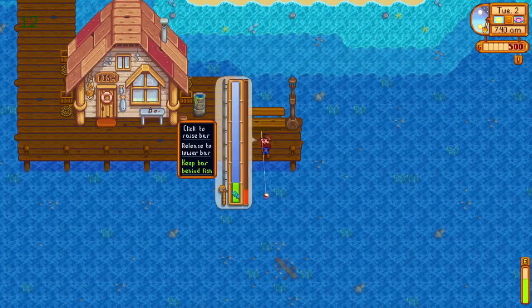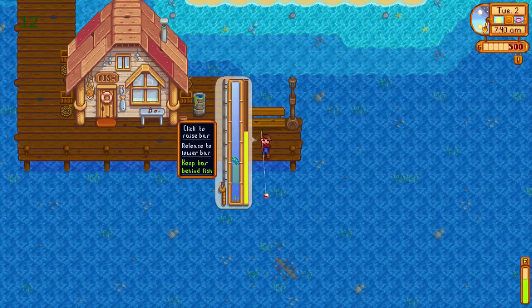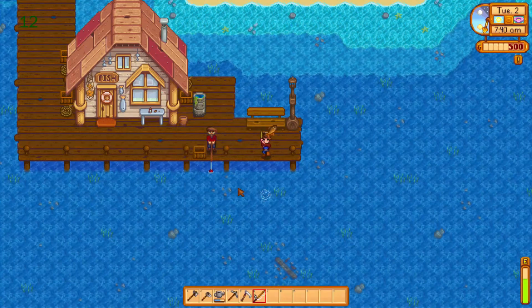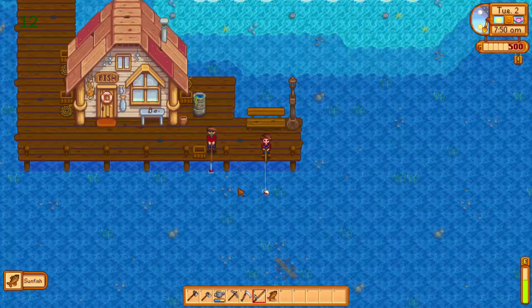You click, and then you tap. Don't hold. You can hold to get up to the fish quickly, but once you get over him, just tap. And tap fast. That's about the easiest way to fish, is just to tap.